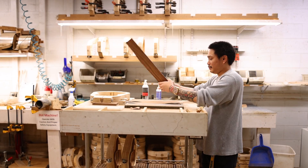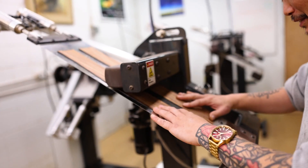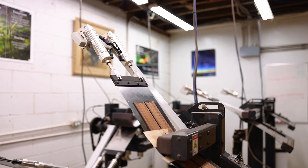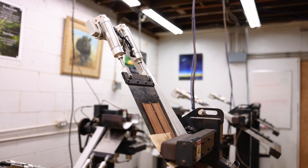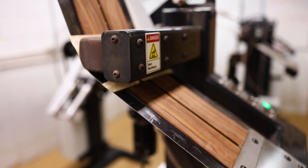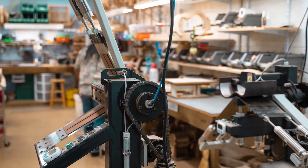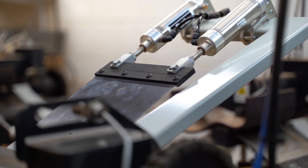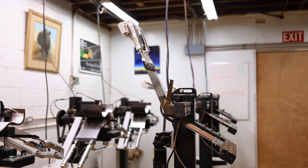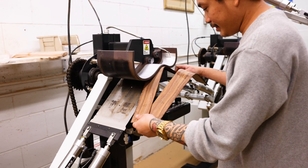So at stage one, we're going to bend the waist, which is really the tightest radius on the ukulele to bend, and we're going to bend that waist from the outside in. We'll set the work pieces in and allow it to come up to temperature. Then using these pneumatic tensioners that literally put over 250 pounds per square inch onto that spring stainless — in stage one, two pneumatic tensioners putting 500 pounds of tension — getting that wood to bend. Then after it releases from stage one, we'll step into stage two, where we're getting ready to bend the upper and the lower bout.